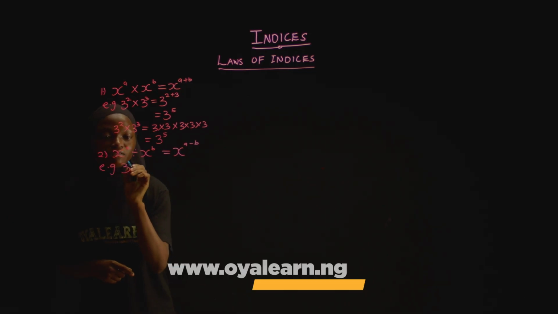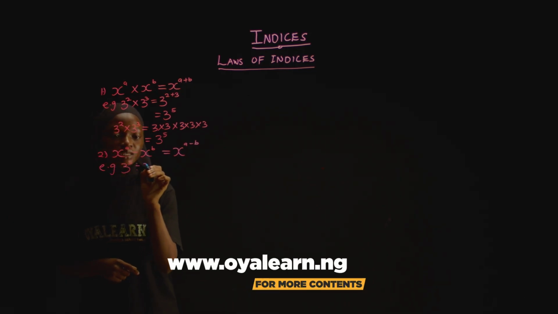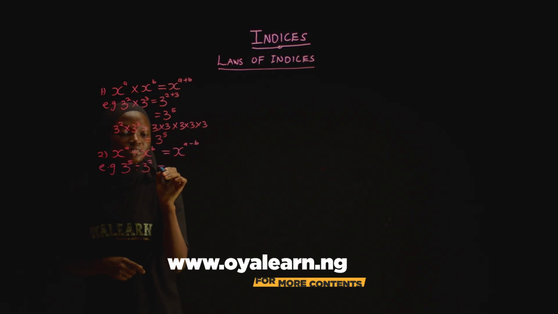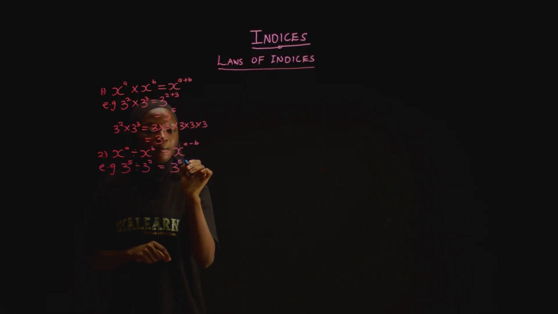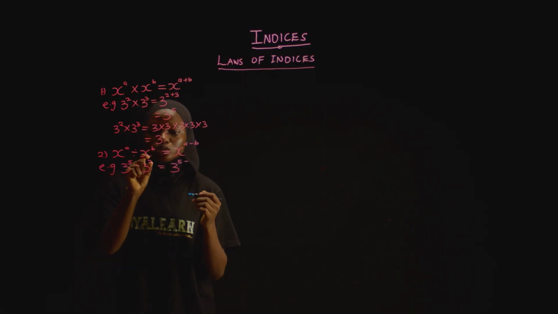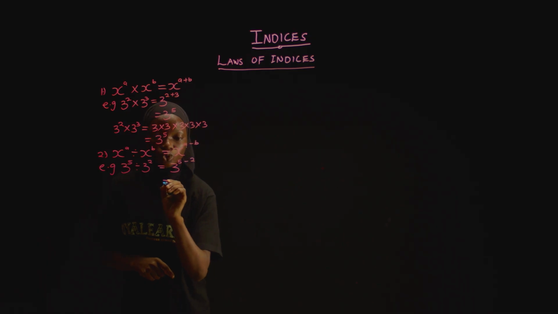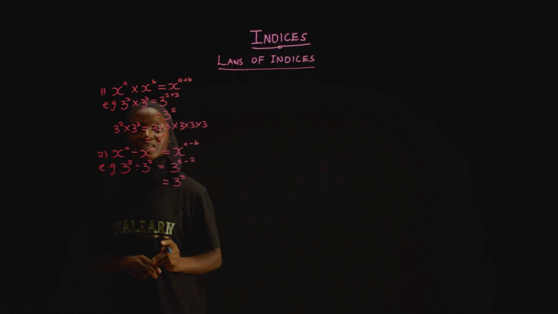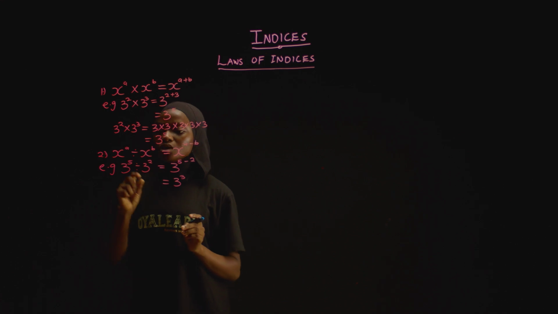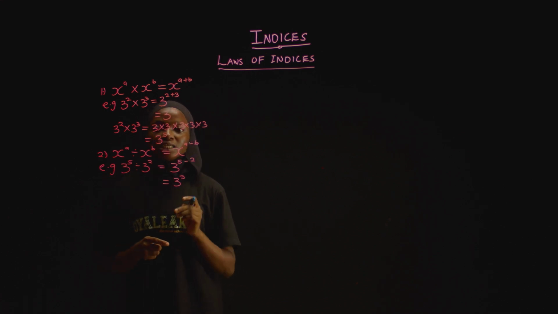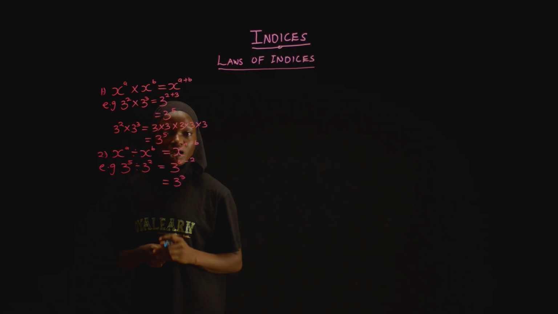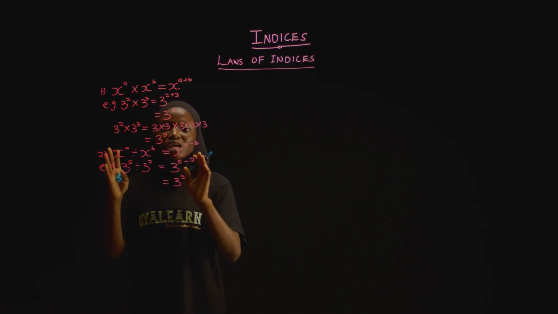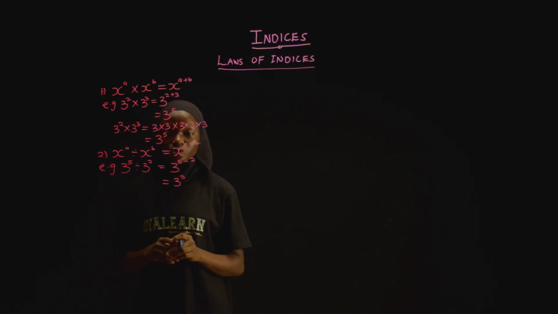If we have 3 raised to the power 5 divided by 3 raised to the power 2, this is the same thing as having 3 raised to the power, pick the first power, 5, minus, because this division means minus, then here 2. So here we're having 3 raised to the power 3. Now you can also decide to take the longer route, that is splitting out 3 raised to the power 5, saying 3 times 3 times 3, multiplying itself in 5 places, then divided by 3 raised to the power 2. When you divide it out, you will still come back to having 3 raised to the power 3. So this is a shorter way to solving expressions.